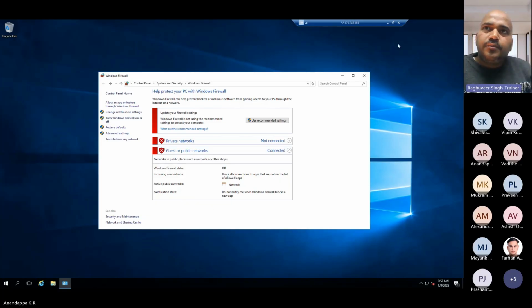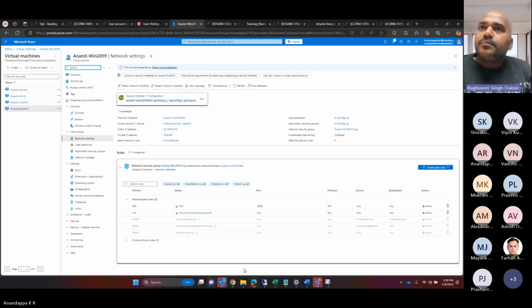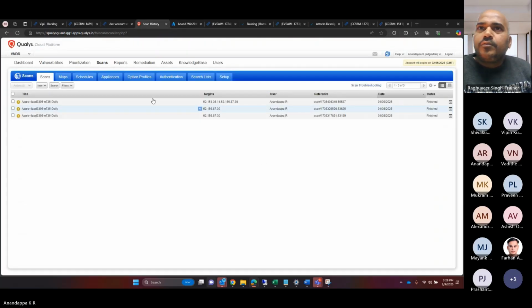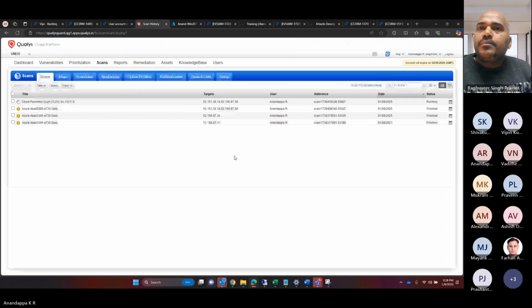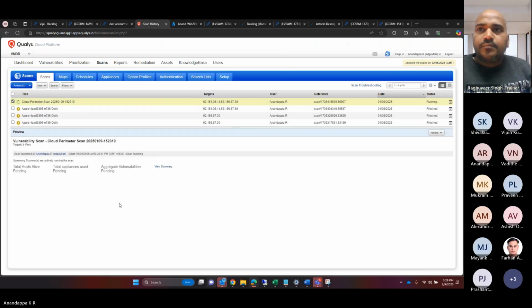So let's go back to the scan now, where the scan is running. Refresh the screen. You don't see that scan right now. Okay, you can see it is running. Click on this. Go back to the previous scan, the one underneath. Click on view summary.